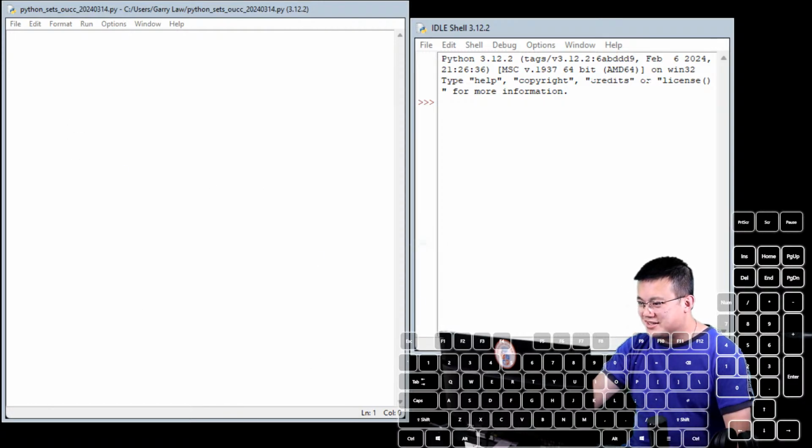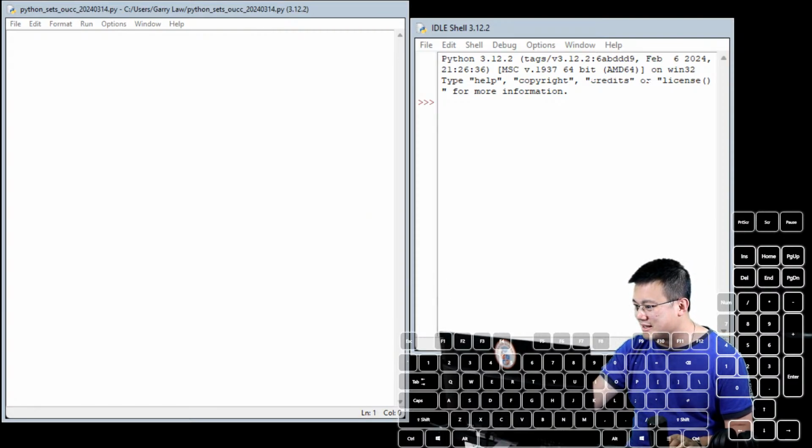Now, let's have a look at our Python. Okay, make sure that you set up your screen like I have. We have your shell on one side and then your Python file on the other. And today we are going to look at some OUCC challenge questions. OUCC, the Oxford University Computing Challenge, has some interesting Python questions that can also be done using C++ or Java or whatever language of your choosing. It can even be done in Blockly as well.